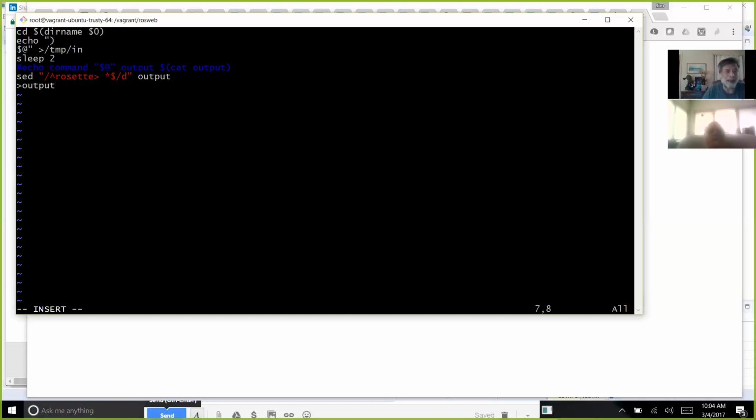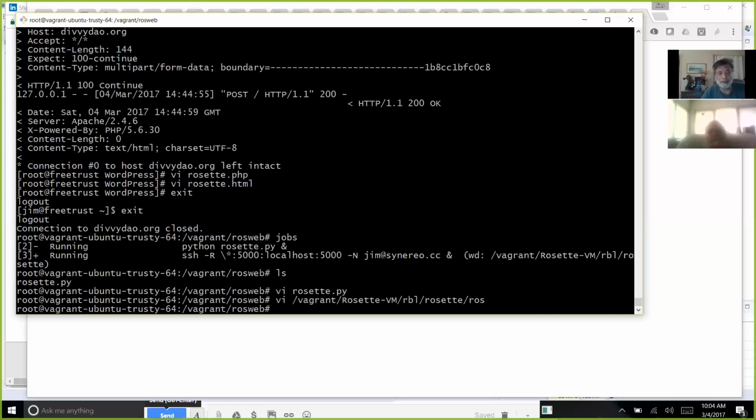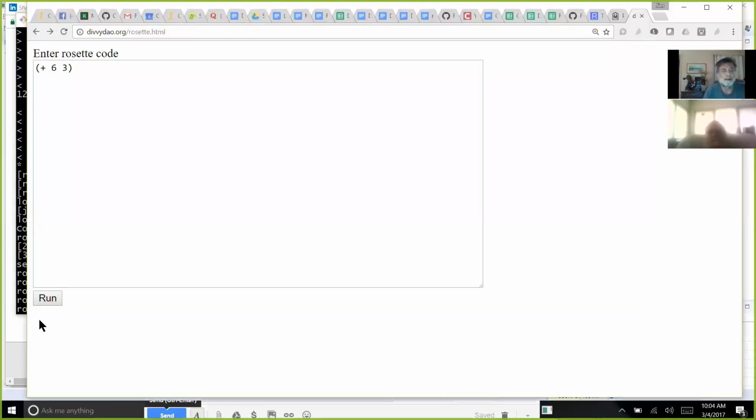Okay, so we'll try. So we added the beginning parentheses here. Oops. How come I'm in insert mode? Okay, and now we can test our processor again. Fact 9. Why did I get fact 9? I don't know. I didn't see anybody else executing commands in my log. That's bizarre.